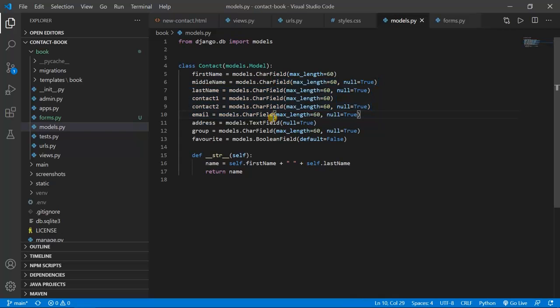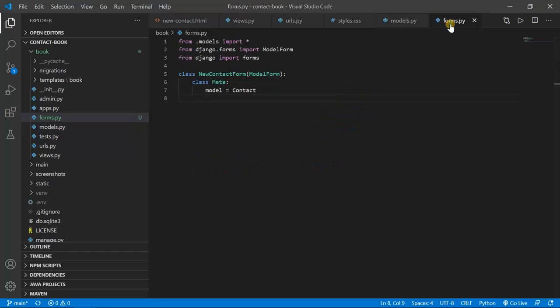There might be some cases in which you don't want to create a form for all of these fields but only a few of them, but in my case I need to show all of them over here. So I can just go first name, middle name, last name, and build a form off of that.